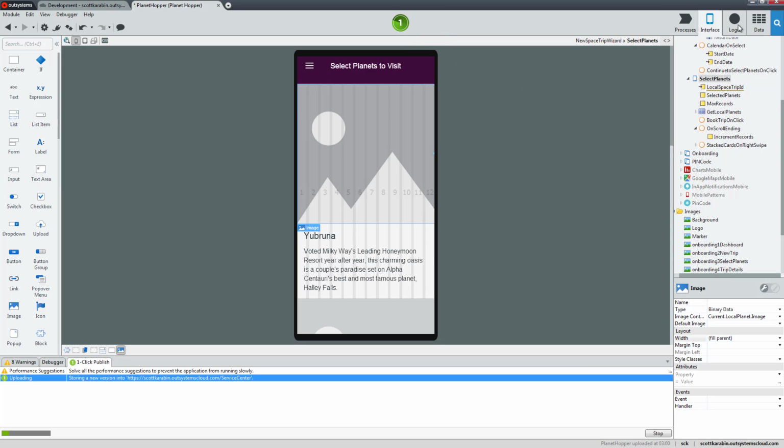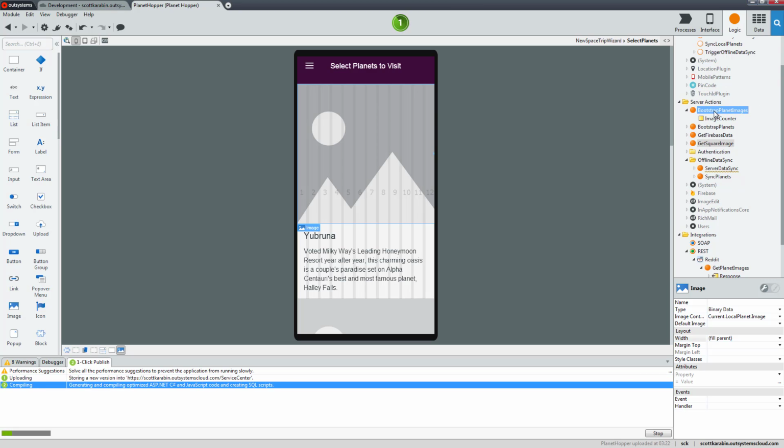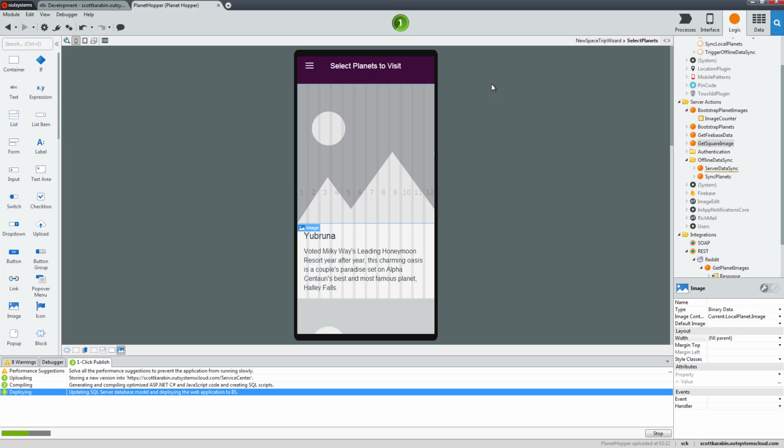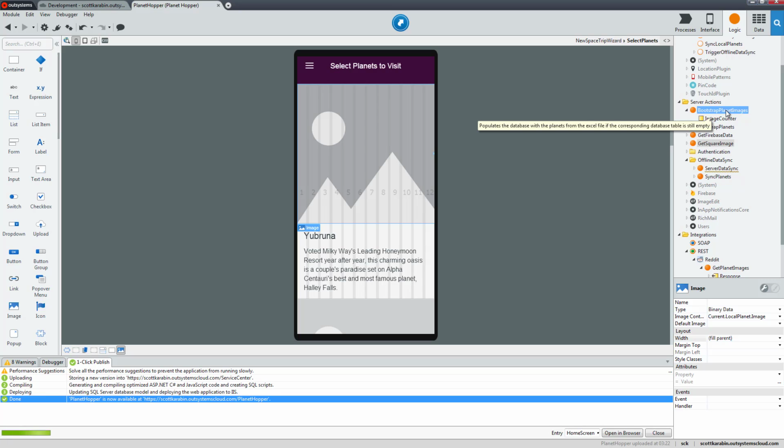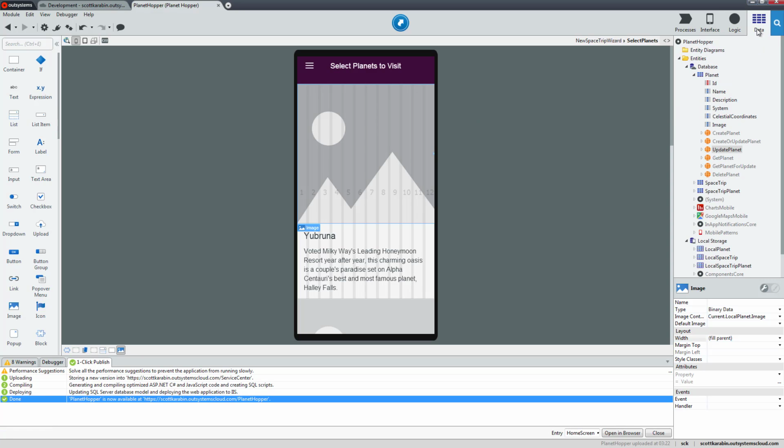And if we go back to the logic, we have our Bootstrap Planet images, we have the timer, so once all of this gets to the server and it is published, the timer will begin to run, the timer will call our action, and then the action will begin updating the data. It will call the RESTful service, it will get the images back, and if everything goes well, we would expect it to update the data in the planets on the server.